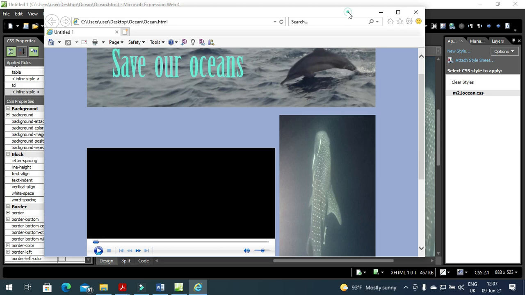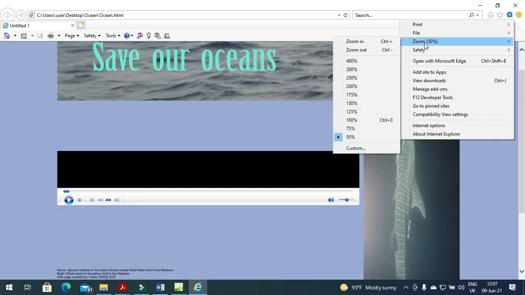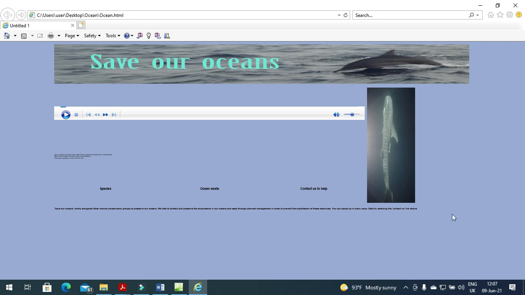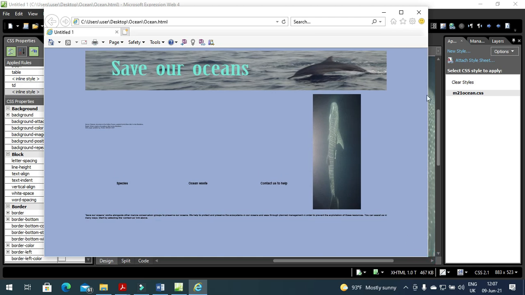So for example, if you decrease the height, this is how it will look like. Yes, you just click on play, so the contents will be clearly visible, and then you just take a screenshot of it.